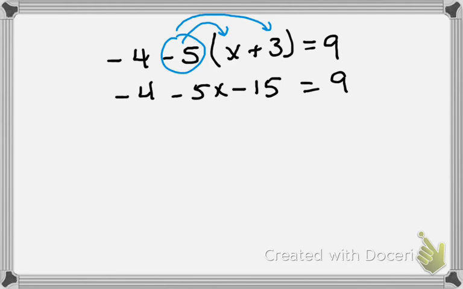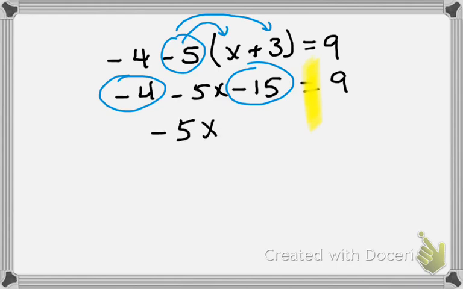So now I've got to find like terms. Do I have any like terms on the same side of the equal sign? We said before that this is like a wall. So I want to combine like terms. When I combine like terms, I have to find two things that are the same. Either they're both x's or they're both numbers. In this case, we have a negative 4 and a negative 15. They're both plain numbers. So I'm going to go ahead and put negative 5x down because it does not have another x on this side. But I can go ahead and say negative 4 minus 15, which is a negative 19.